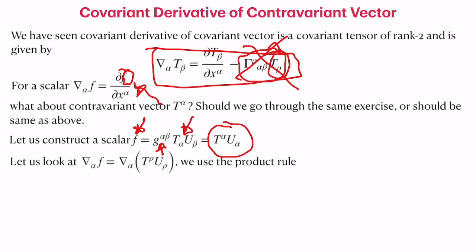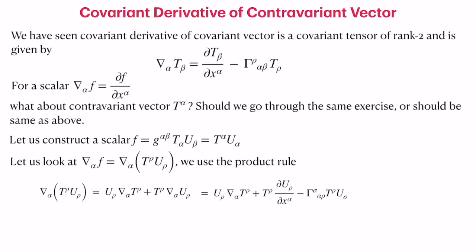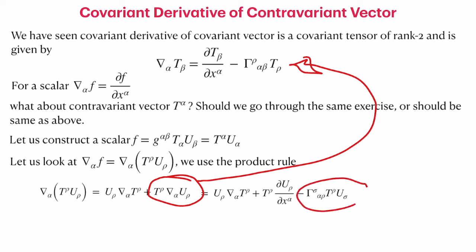Now you simply apply the differentiation. When applying differentiation, you basically use the product rule, which should be true for all differentiation. And when you do the differentiation, you end up with two terms. The first one is the differentiation of the contravariant vector T, and then the differentiation of the covariant vector U. So these are the two terms. Now we can explicitly express the covariant differentiation of a covariant vector, which we already know from this equation. It has become a little messy, so let's clean it out. We already know the covariant differentiation of a covariant vector. Substitute it here from this equation and then you have this expression.